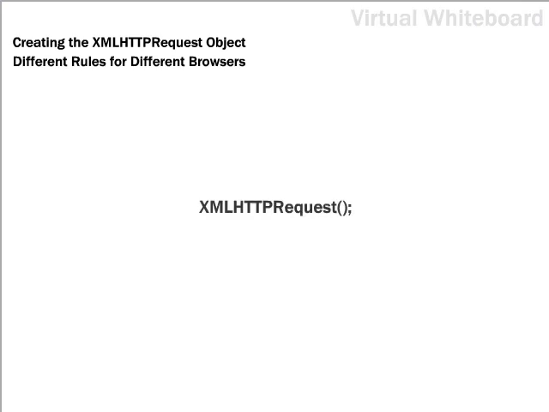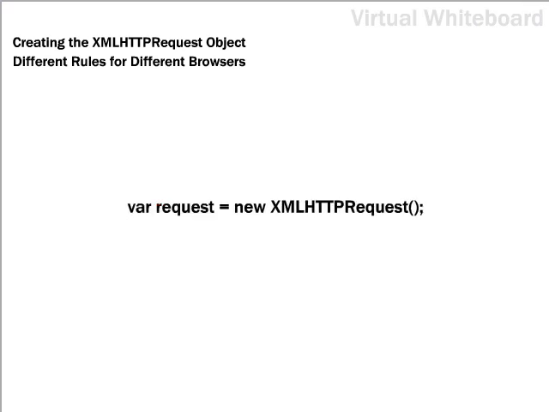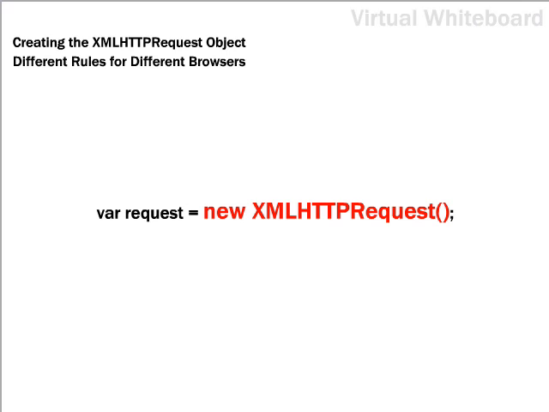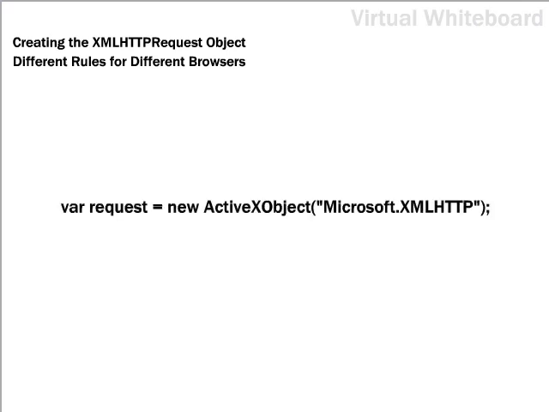For the majority of browsers that support XMLHTTPRequest as a native object, Mozilla, Opera, and the rest, creating an instance of this object is straightforward. This line creates an XMLHTTPRequest object called request. Here we have declared a variable request and assigned to it the value returned from the statement new XMLHTTPRequest, which is invoking the constructor method for the XMLHTTPRequest object. To achieve the equivalent result in Microsoft Internet Explorer, you will need to create an ActiveX object. Here's an example. Once again, this assigns the name request to the new object.